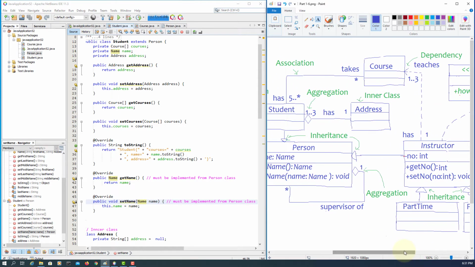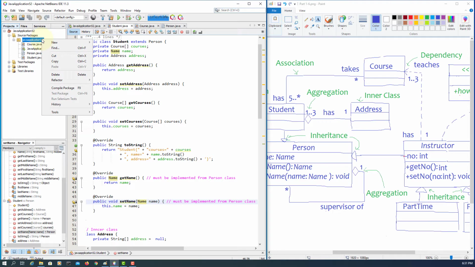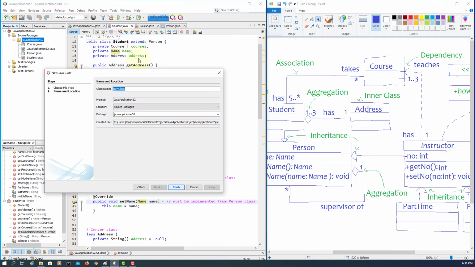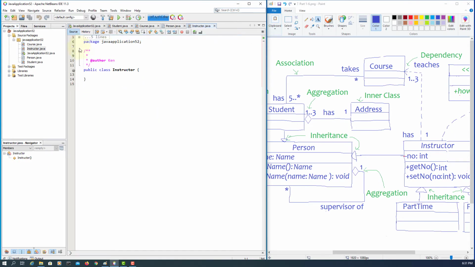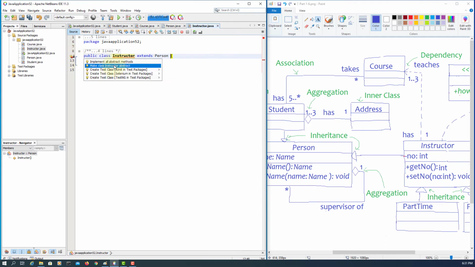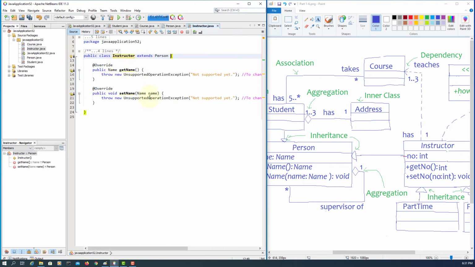Let's continue with the instructor class and then course. We are looking at the dependency relationship. Again, instructor extends the person class. We have to implement two methods, get name, set name.